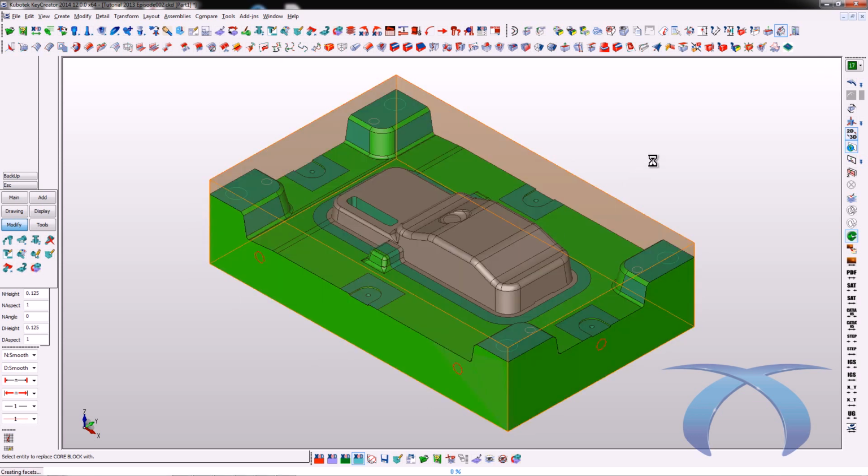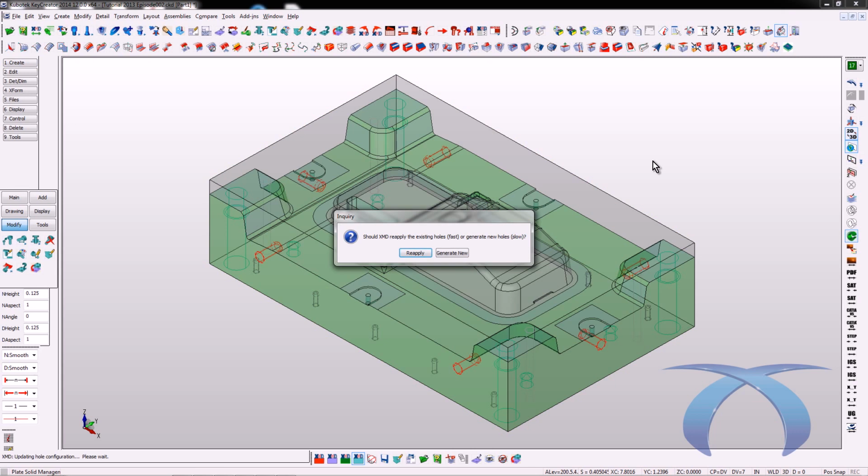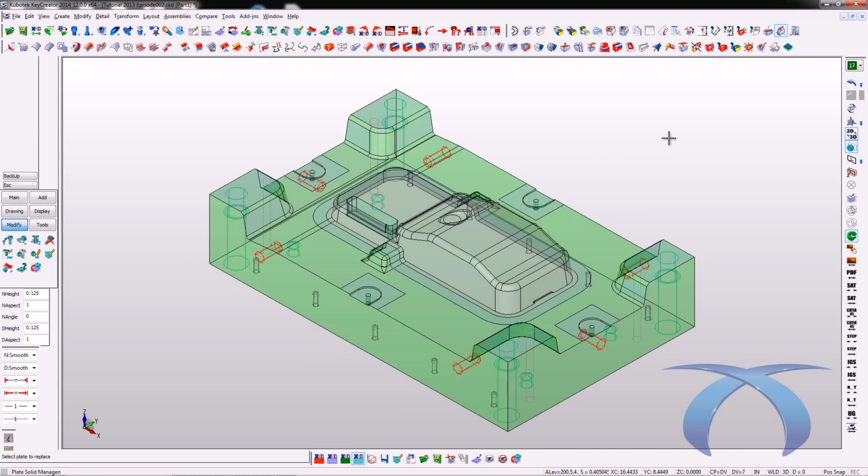Okay? So what XMD does is it's going to re-swap it in. It's going to make sure that the new holes and everything are in place in that new solid, and it's also going to recheck sizes. So if you started the job and you really roughly decided what your block sizes would be, especially the height of the block, when the solid is complete, XMD will check those new heights and make sure that the material list is up to date according to the actual true finished height.